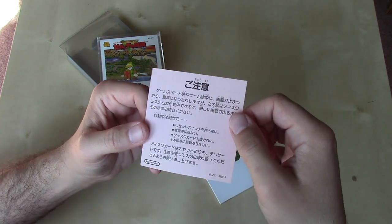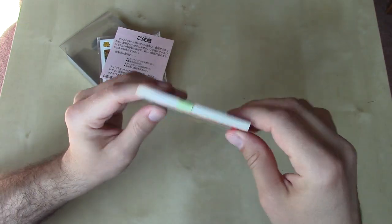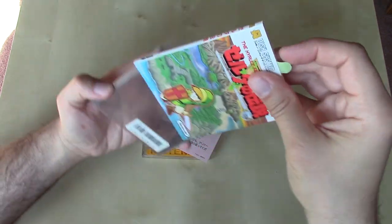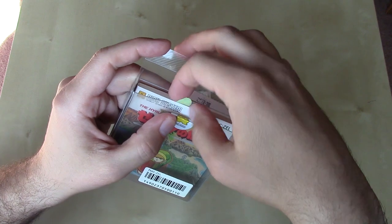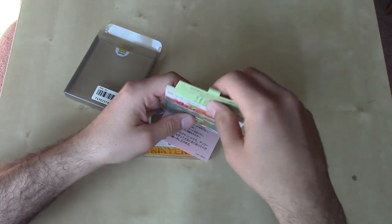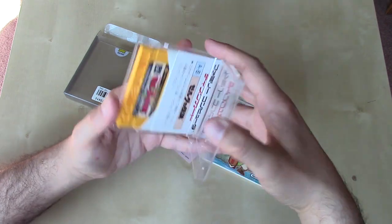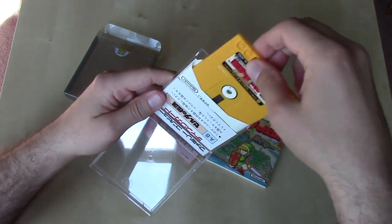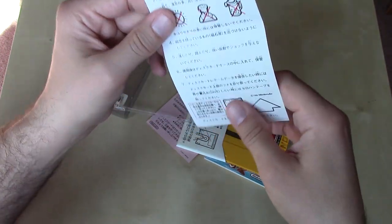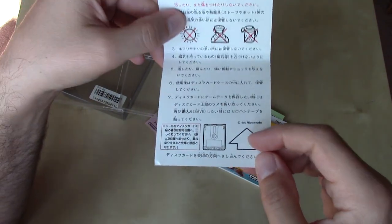And then here we've got a little bit of a warning card — definitely cannot read that. And then here we have the instruction manual with this nice little pull tab, so when everything is packaged in here it's easy to get started pulling things out. Very nice aesthetic touch. We're going to take a look first at the actual disc itself. There's quite a few things going on here — we've got this little insert that kind of reminds me of an audio cassette, with some instructions for handling the disc and how to insert it into the disc system.